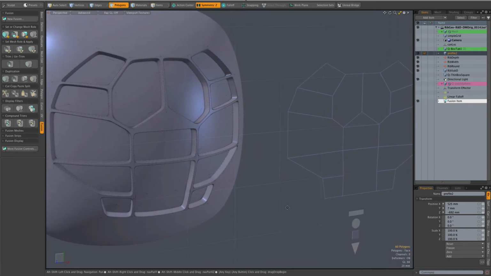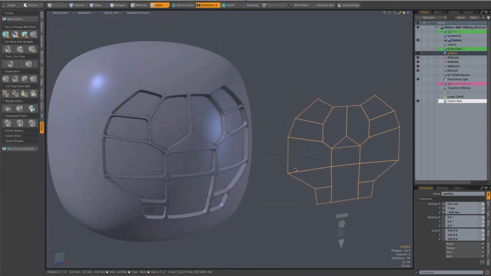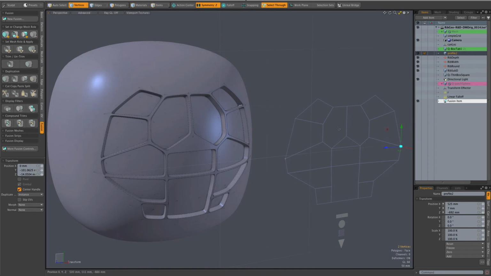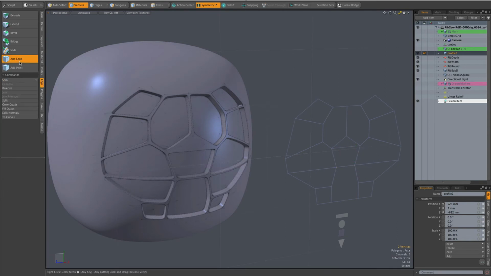The simplest notion, of course, would be to simply move some vertices around. So I've got symmetry turned on here, and it's Z symmetry for no good reason. Normally I would use X for something like this, but it doesn't matter. So you can just move any vertices around any way you like. And here, of course, our basic form is just a blob, so it doesn't really matter much. But with more interesting geometry, the process here often involves making your polygonal pattern match up with or somehow relate to the overall geometry of your model.